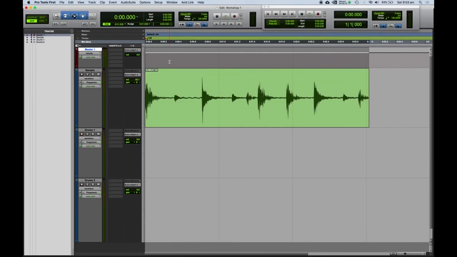So that concludes this first lesson about Pro Tools for Library at the Dock. Make sure before you finish, you go up and click File and Save to save your session.